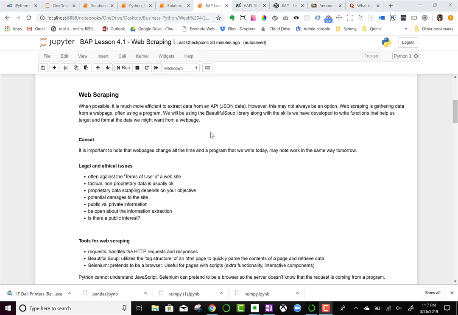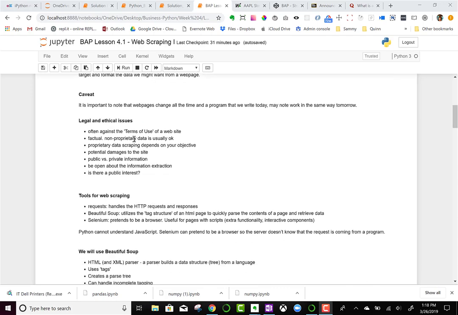It's important to keep in mind that web pages change all the time, and when we're trying to pull data from a web page, we should really take a look at the page itself. And if we're asked to search a web page, we should actually try practicing what we're trying to do with our code in the browser to make sure that things have not changed in a way that could disrupt our programs.